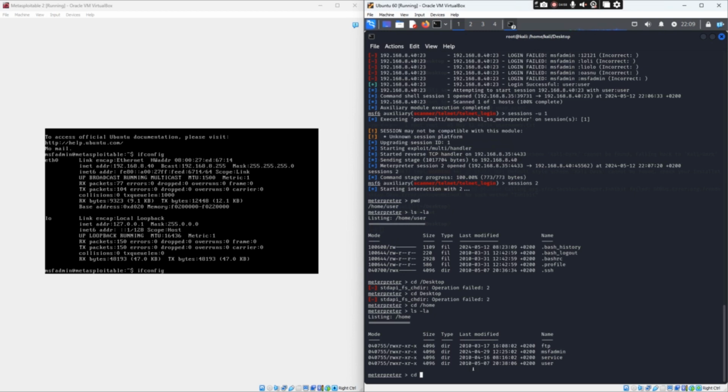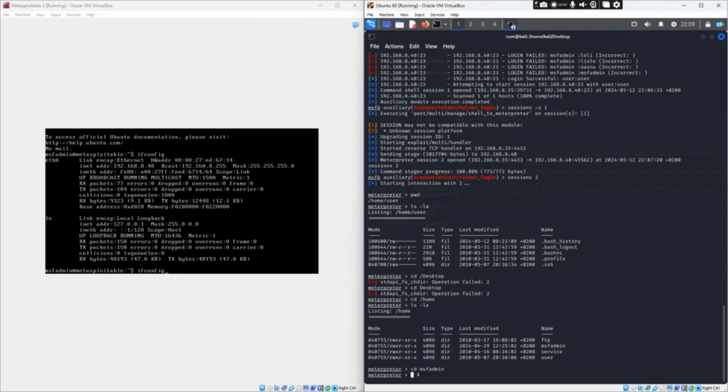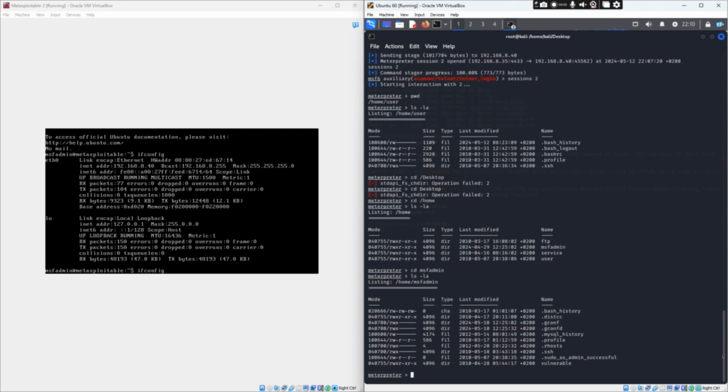We can go cd msfadmin and ls -la. Now we are able to find some more things over here, right? So the bash history and the rhosts SSH vulnerable. I'm pretty sure there are other things in the vulnerable directory as well.